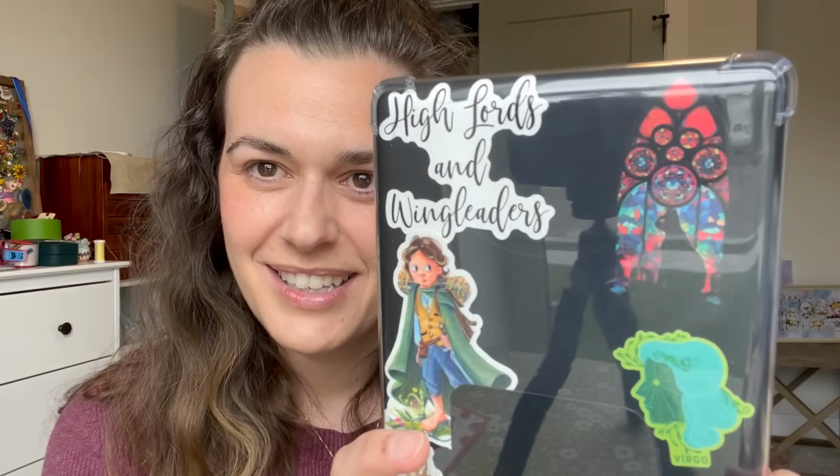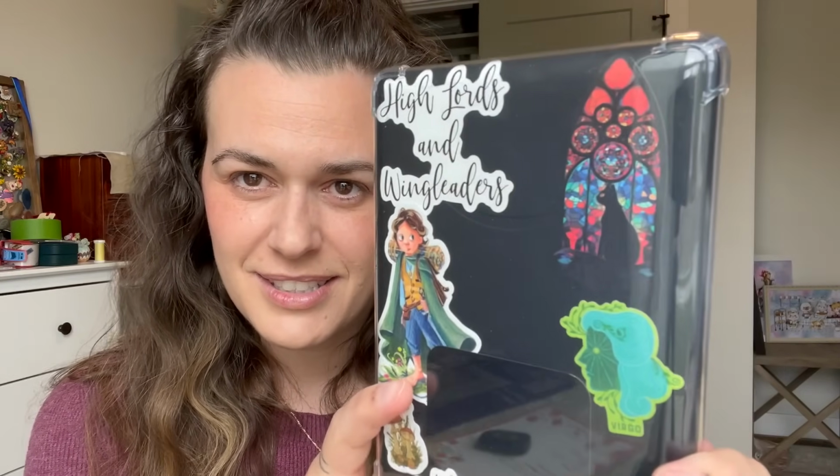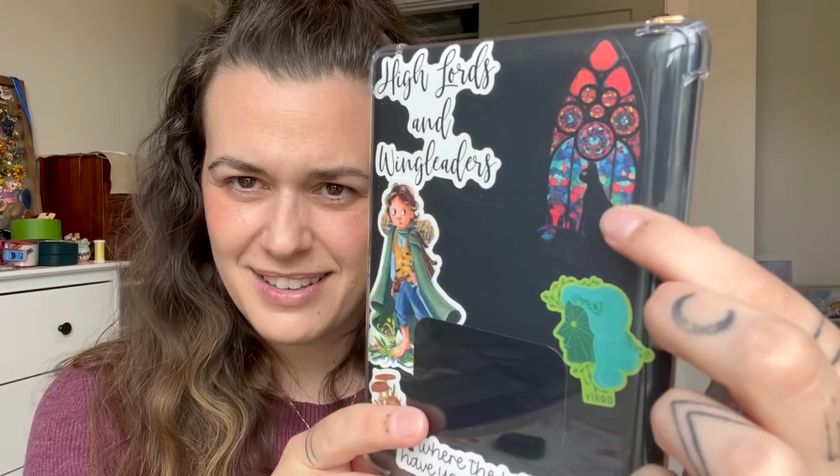And then the last piece of my haul is technically a gift. For Mother's Day, I was given a Kindle. Guys, I'm cool now. I even decorated it with stickers. Like, hi, Lords and Wing Leaders. There's a cat in a stained glass window. Virgo, that's me. There's Frodo, one of my favorite people in the world. Some mushrooms. And where the hell have you been, Loka?